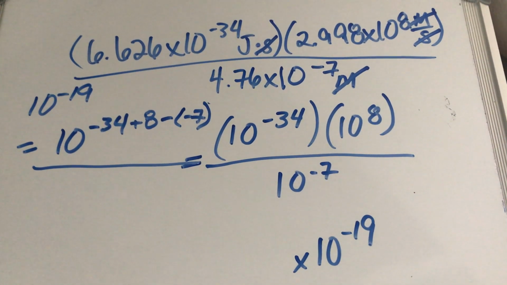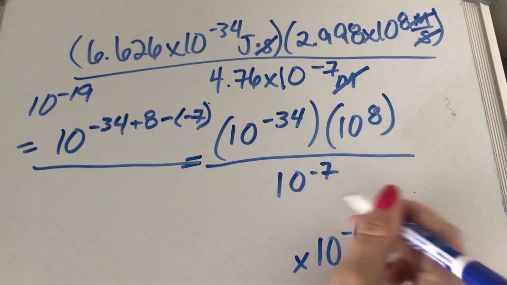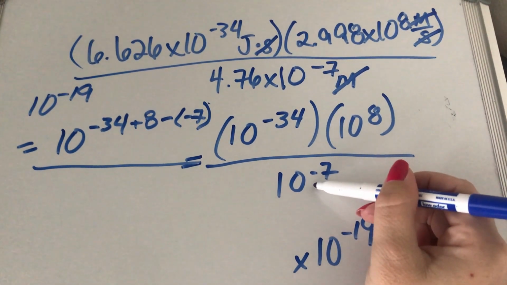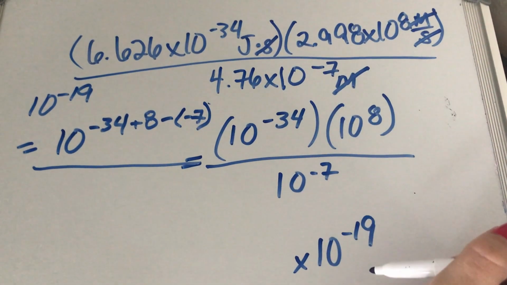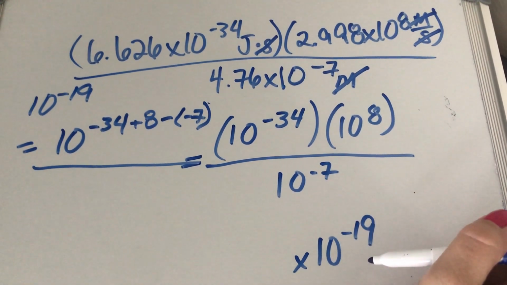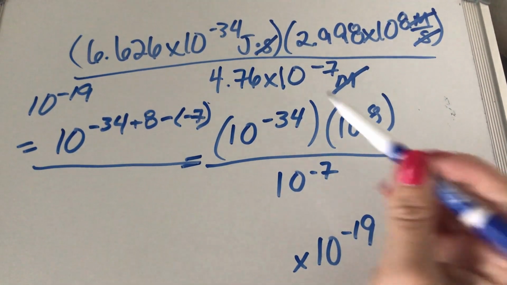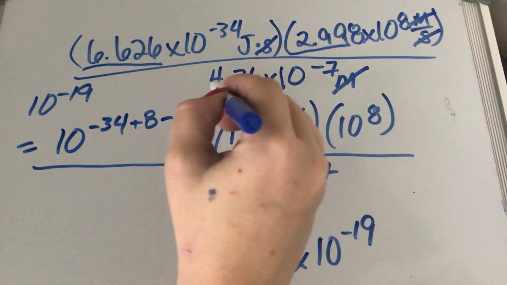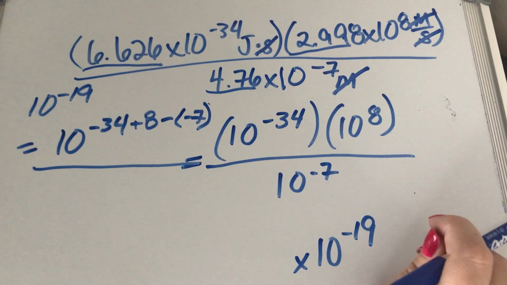Will it go on the top or bottom? So this guy is on the top, right? Okay. Because we moved the negative 7 up to the top when we subtracted it. Does that make sense? Yeah. So now the only thing you need to put in your calculator is this guy times this guy divided by this guy, right?